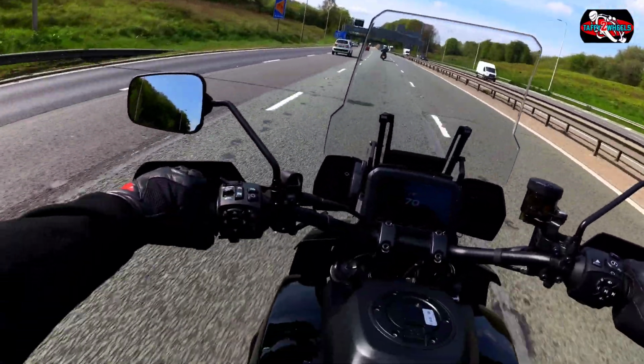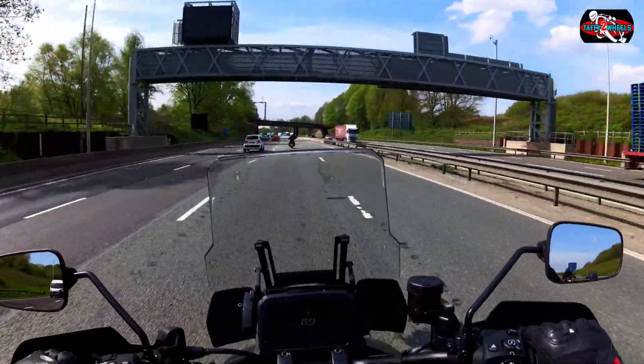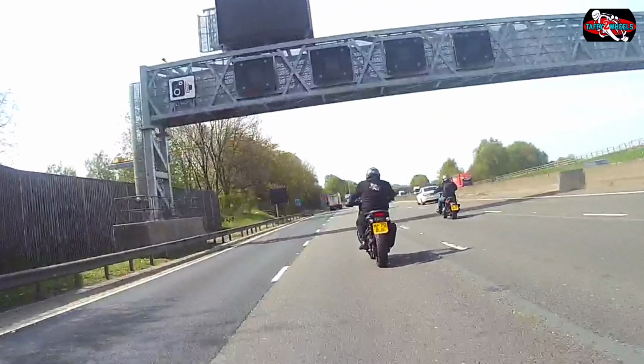But it's in this lovely colour of vivid black. I think they do 3 colours for this year. This is the latest model, this.